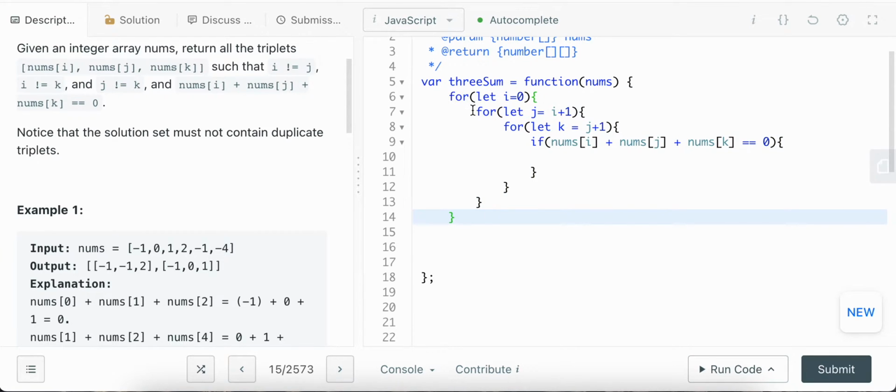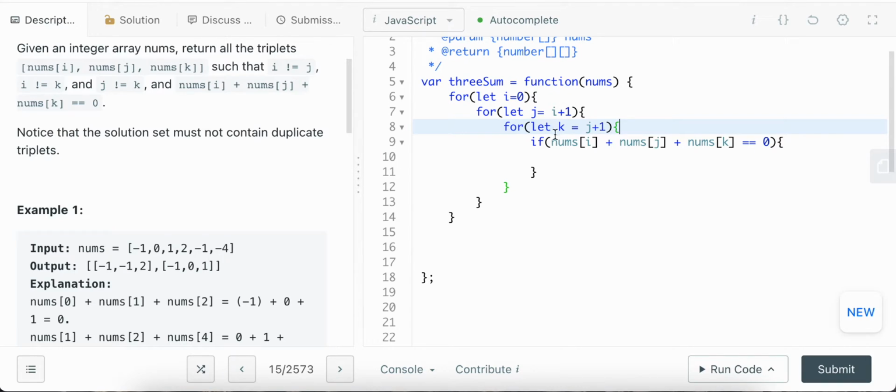We have a first for loop which runs from i equal to 0, and then another for loop which runs from j equal to i plus 1, and then one more for loop where k runs from j plus 1. Why am I not running from j equal to i? Because we don't want any kind of duplicates, right? And also it does not satisfy the condition because i must not be equal to j. If I start at j equal to i, they are actually equal. We don't want those. So this is some rough code, not exactly the solution. Now if I sum these up and get a 0, then that is my output, correct?